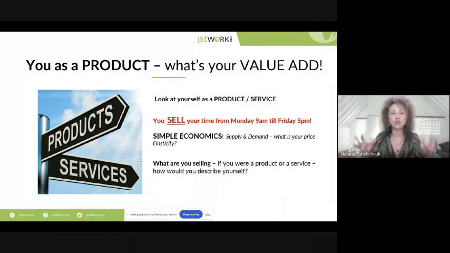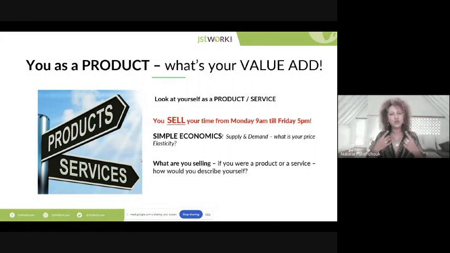But essentially, you are a product. You are a service. We hire you per hour. And if we are in a pool, and you are in a pool in Kenya, let's say you are in a pie chart, how many HR, finance, legal, how many data analysts do we have? How many specialists do we have? Much smaller.